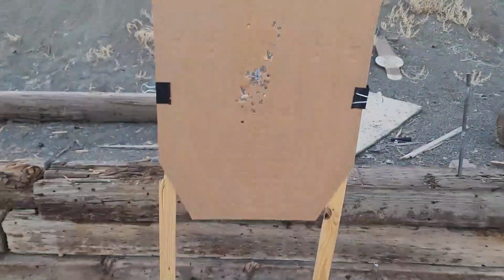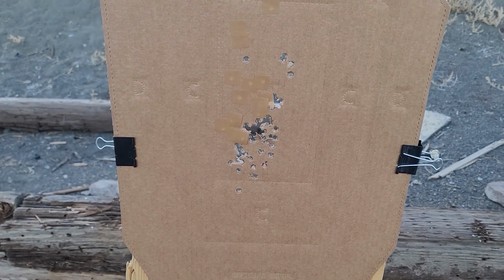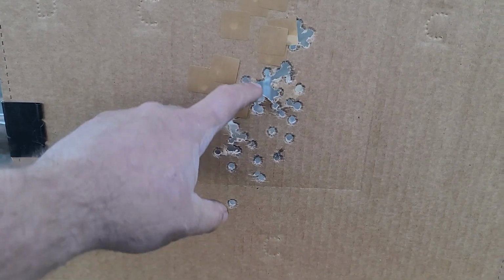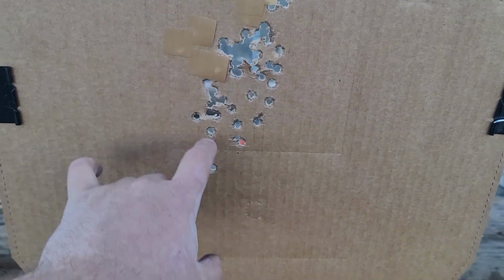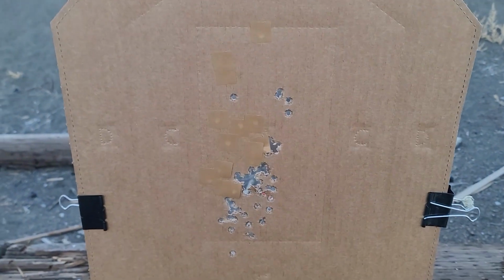So that set, I had bad trigger freeze on the first set, kind of recollected myself, kept shooting. Getting a little bit of this low left stringing. I mean, most of my rounds on a couple of those sets were coming right into this area. Then as they went on, it felt like they started pushing down to the left more.